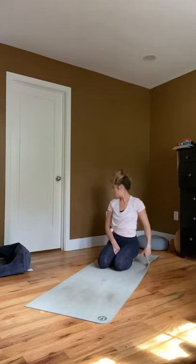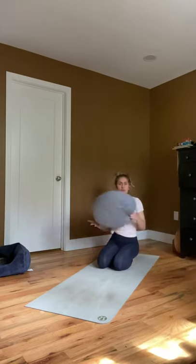Just roll it up to a seat. And so before we go any further, I'm going to give you the option to work on a crow pose. So just one crow pose. If you have any kind of pillow, maybe you put it out in front of you if this is your first time working on crow. But that exact shoulder engagement that we just went through with the protracted shoulders, but you're still pushing into your hands, is what you're going to use for that arm balance. I find that the shoulders are engaged very differently in most arm balances, but for right now, I want you to find that engagement.